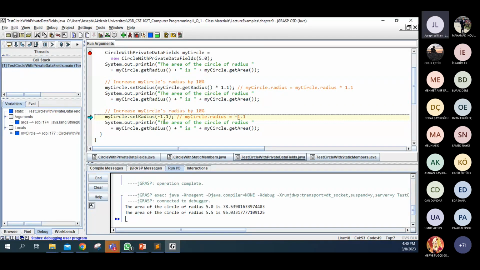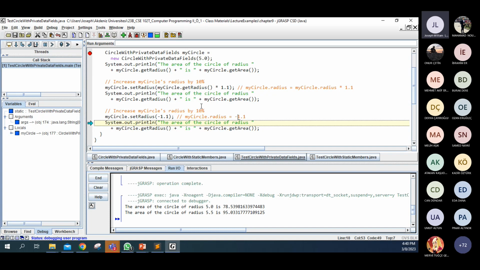Okay, runtime error? What's a circle with a negative radius? That doesn't make any sense. Let's see, pass it negative 1.1. Nope, it's fine. It got to the next line.